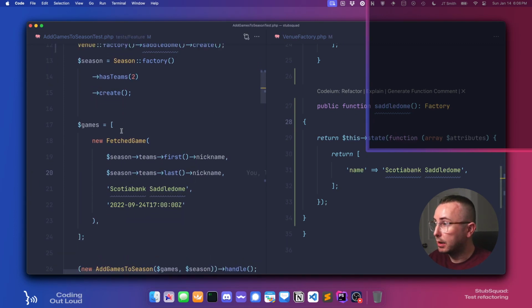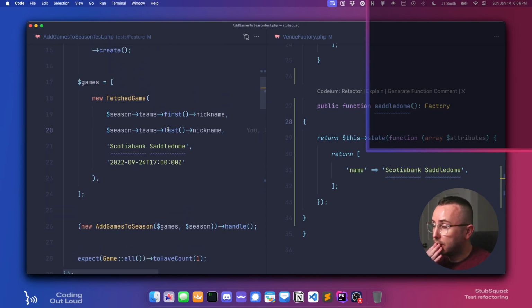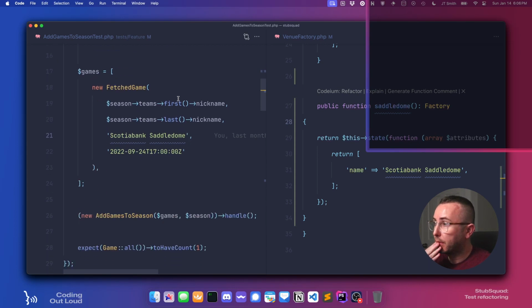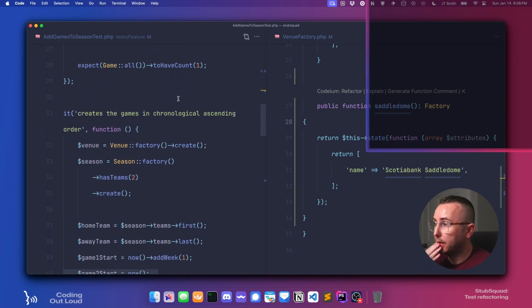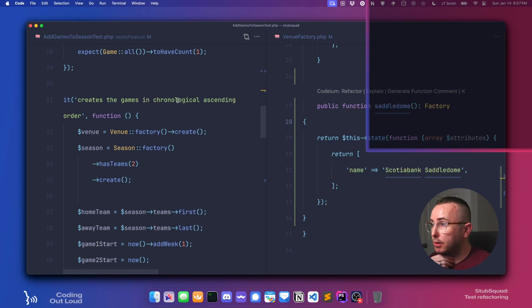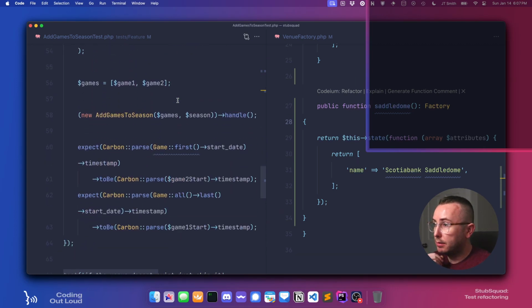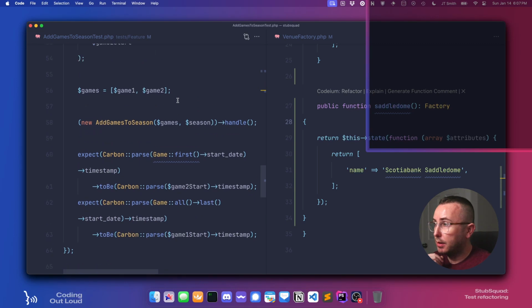The next thing, games, new fetched game. Do we need to hard code it there? Probably do. New fetched game, yeah, we'll leave that there. Okay, so it creates the games in chronological ascending order. Game first start date.